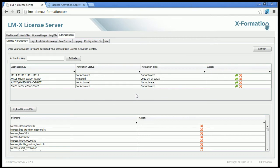It's possible to go and manage the license server as well, and this is something the typical system administrator will be able to do. You can obtain an activation key, for instance. When you get an activation key, then you can activate this directly with License Activation Center. So in order to get started using the licenses, if you'll be using LAC, which I'll be displaying in just a minute, it'll be possible to set up a LAC license order.